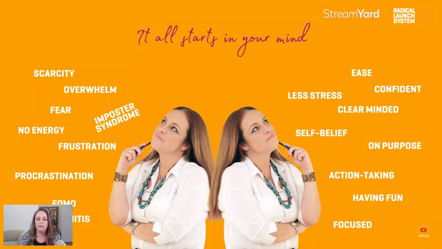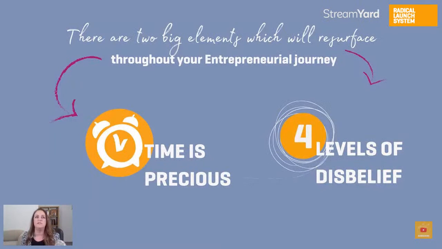So there is two elements that I've also noticed throughout my journey. And I'm sharing my journey here with you because I want to be completely honest and open. Everybody's journey is different. My journey is my journey, and your journey is going to be your journey. You have to figure out what you really want, and you have to be in a state of being so that you can start doing something. So I've noticed two big elements all throughout my entrepreneurial journey. One is the element of time.